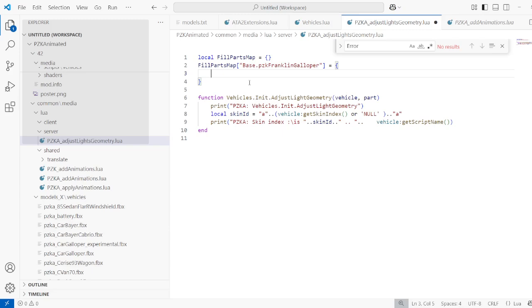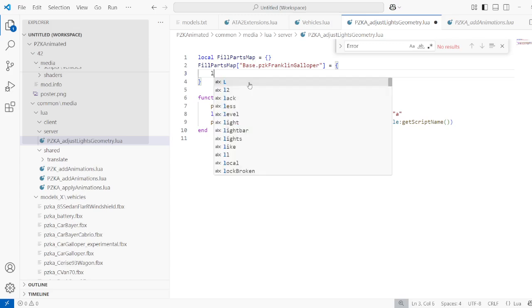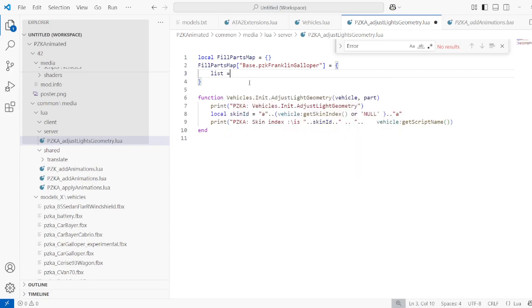You know what? I think that's how I'm going to do this. Like list equals array.